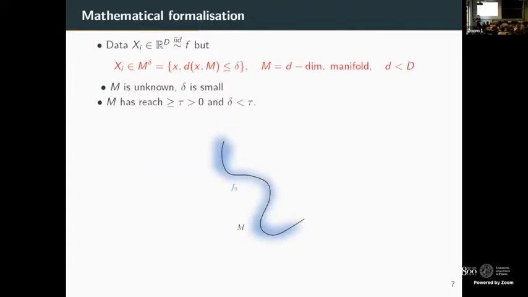Now I get into the hard part. M is my manifold. I don't know M. My data X_i lives in R^D, but it lives in a tube around the manifold, which I don't know. The blue area is all the points that are close to the dark area, which is my manifold — a lower-dimensional object representable by fewer variables than capital D. In this setup, the manifold is unknown, the size of the tube is unknown, and the dimension of the manifold is unknown. You don't know anything. What you're interested in is estimating the density of your observations, being agnostic to all these parameters.